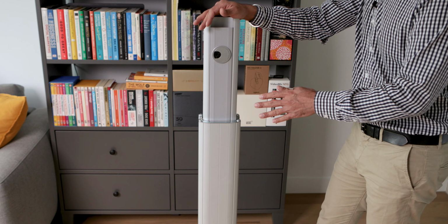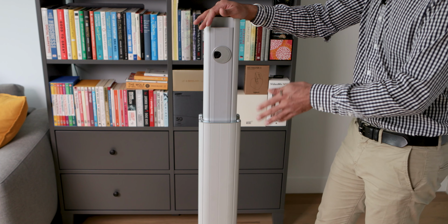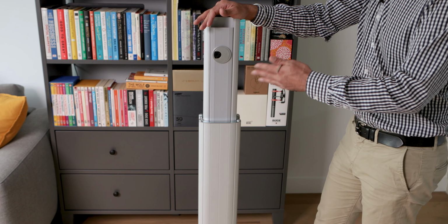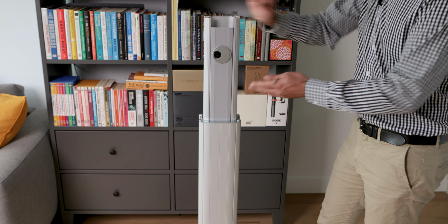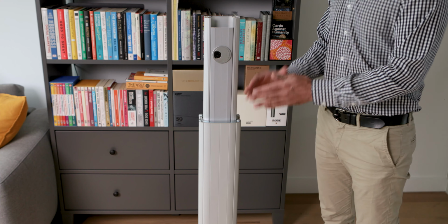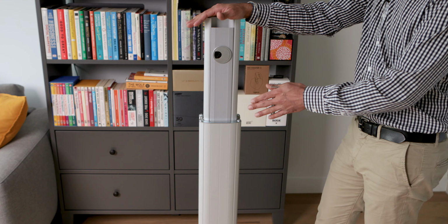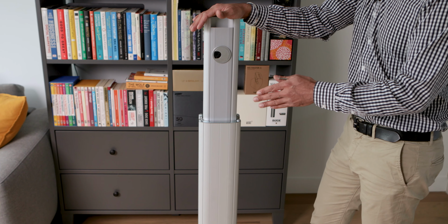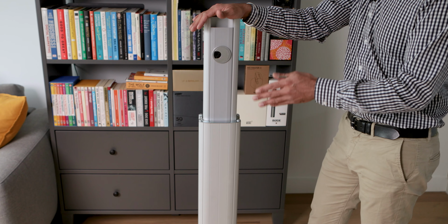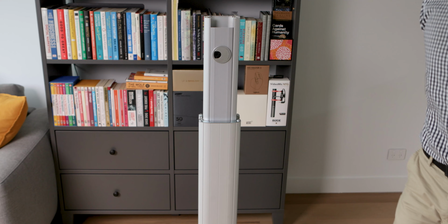There are options of mounting a computer. I would recommend if you're just doing it for your boardroom meetings or Zoom calls or video meetings, a small NUC will be more than enough to power the entire display. If you're gonna use the display with digital signage, the displays are built in with the media player. So you don't need to attach it to an external computer to play the signage stuff. So let's keep working on this.